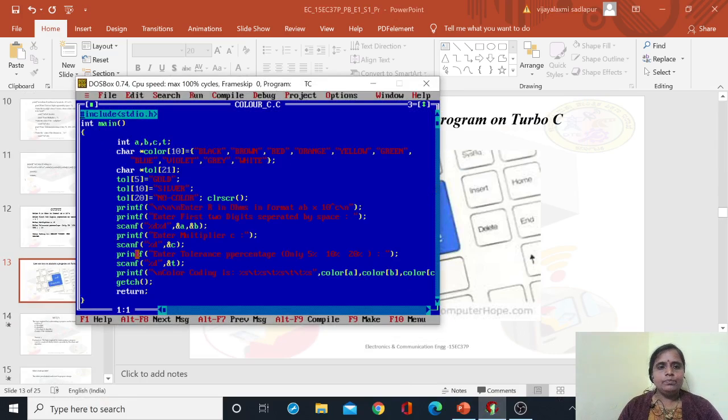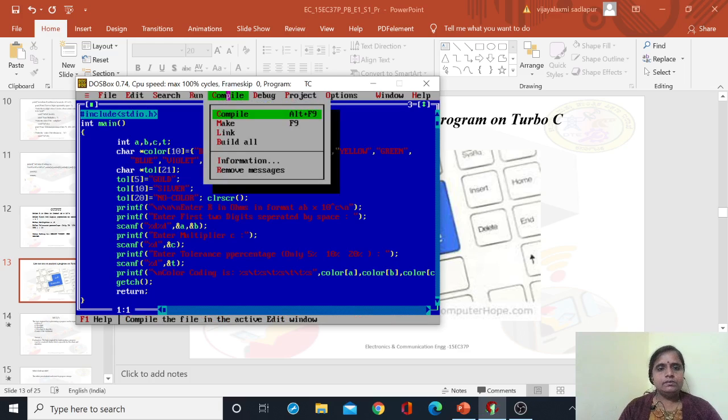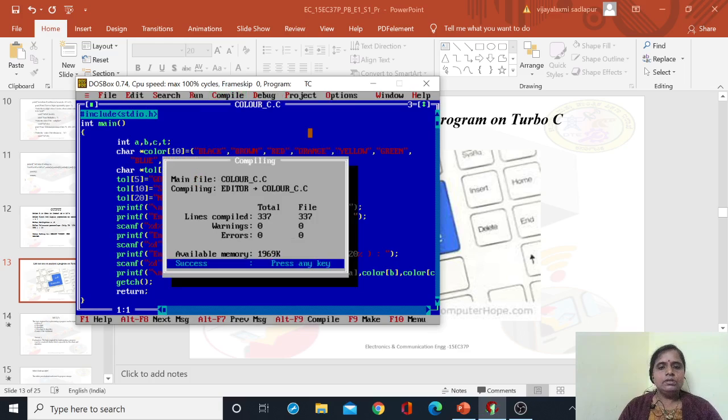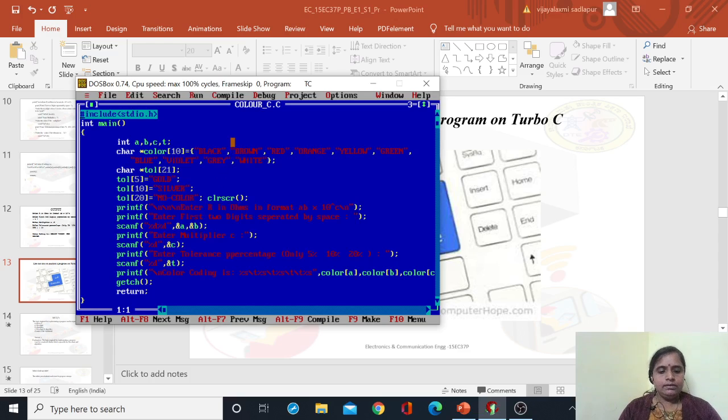I have already opened the program, and the program is complete. I just need to compile the program. The shortcut key for compiling is Alt F9. You can see that there are no errors and warnings. Then next we can run the program.